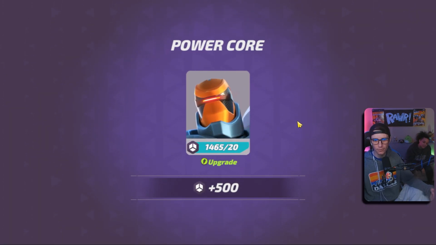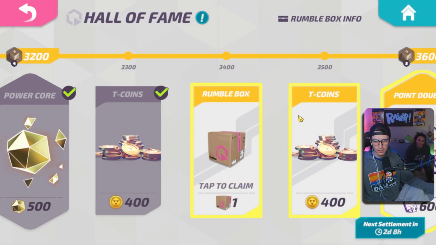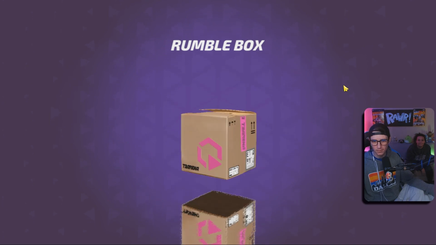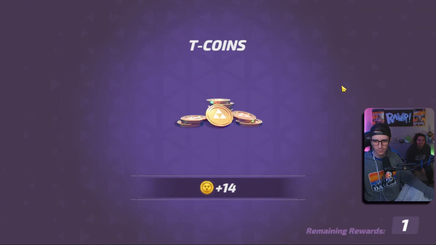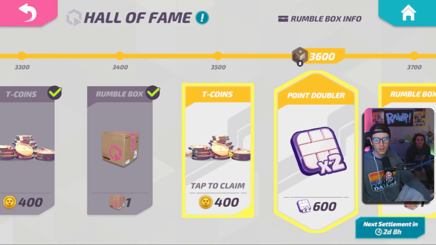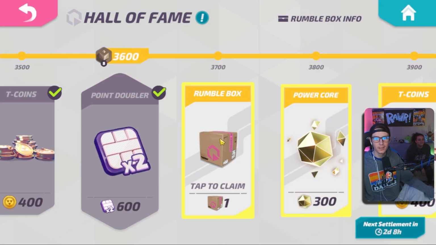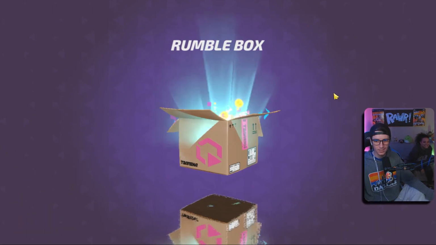Plus, we had a couple. So, 1465. More coins. Cool. Another box. We'll just open the little boxes, whatever. More cores. 16 more. Okay, cool. Okay, we got another coin. Another little thing of coins. 600 double points, which I'm super okay with. More boxes.